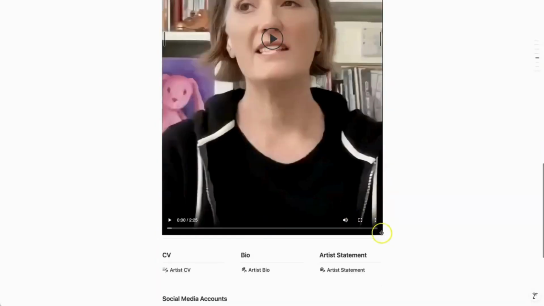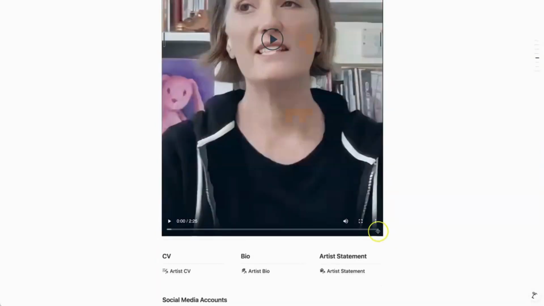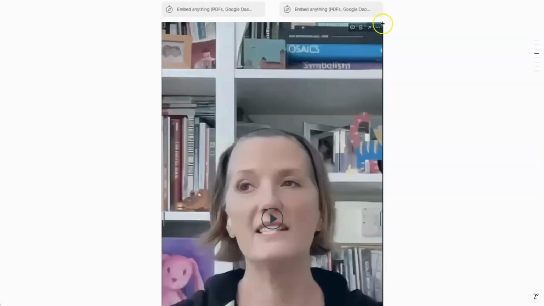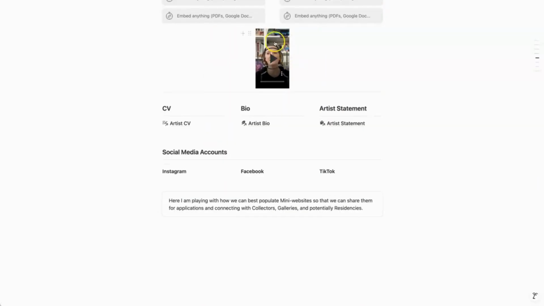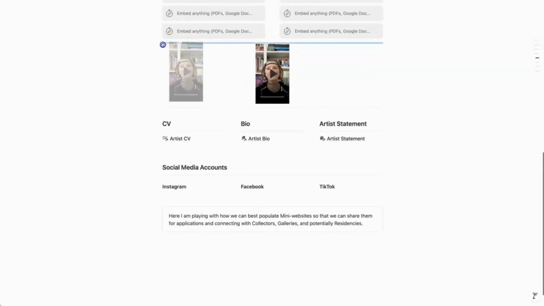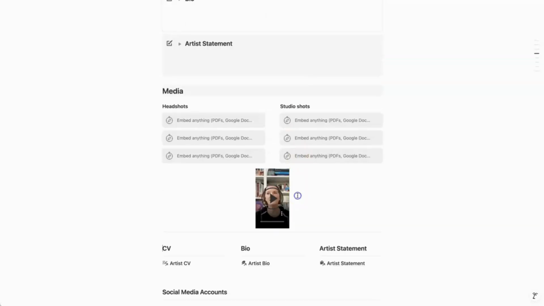I can also go ahead and there's a couple of things you can do to make this a little smaller. You can grab the corner and pull it down like that and just move this over to make that a little bit easier for you if you so want. But that is how you can add content.